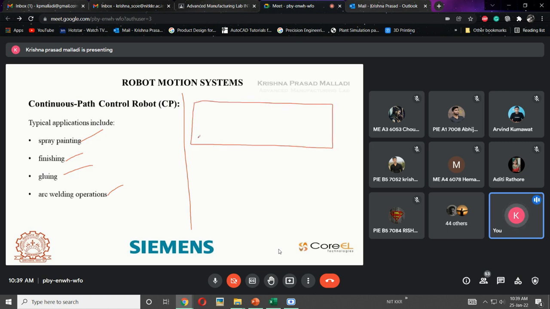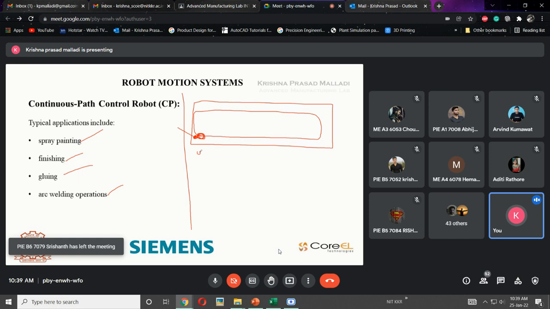Now, in this continuous path, what will happen? The robot will continuously move like this without even reducing its speed. Now, I want to do a drilling operation here. What will happen? The robot will always maintain the speed and it won't change its speed. So here, if I want to do some drilling application, then again I need to give some zero condition. For getting the zero condition, what will happen?